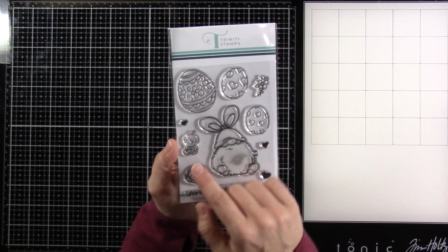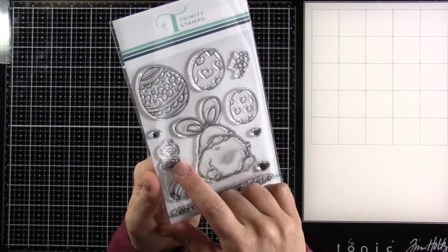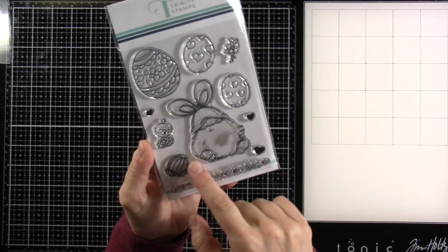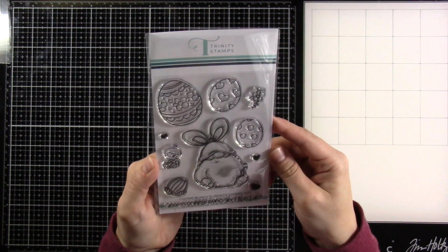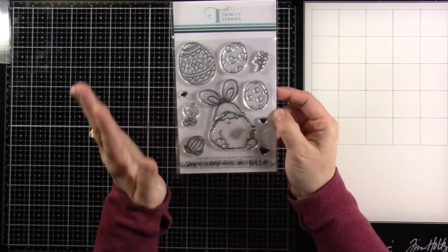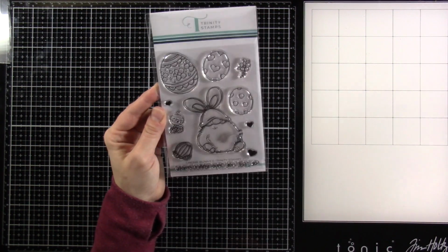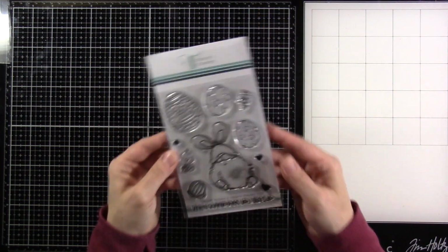You got some hearts. So these two are special because here are his little hands holding a chick. So you'd stamp that and you'd put it on top. Or he's holding an egg and you could stamp that and put that on top. And then we have like a flower. But it's really sweet. And the dies aren't available this month, but they will be next month. So if you get any of these and you want the dies, those will be available, I believe, next month.